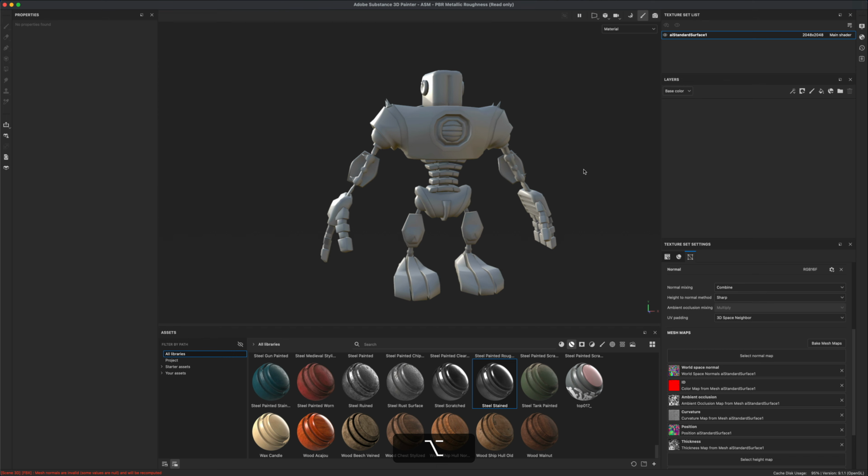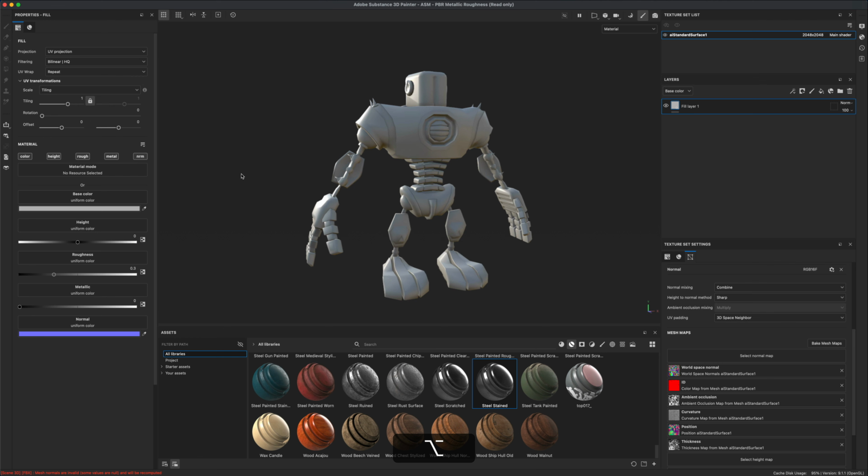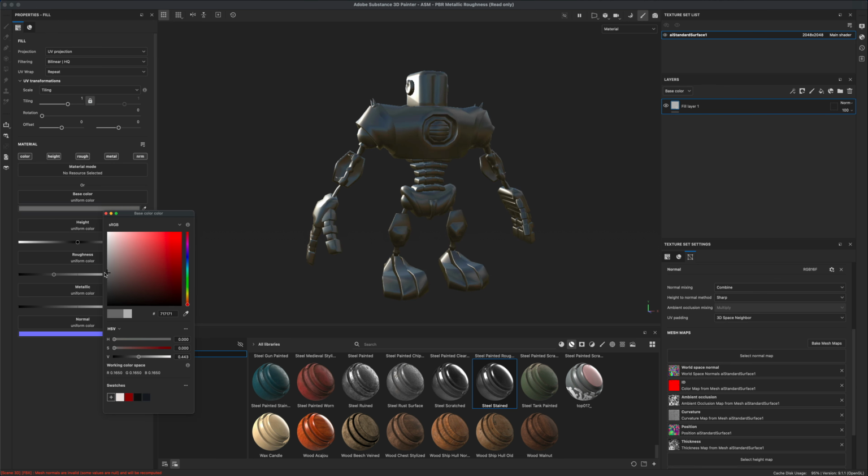If we wanted to create something, like I said, that looks new and clean, I could simply add a fill layer, right? And once that happens, I can come back into my properties and just dial up the metallic, because he is metal. I can of course control the darkness, so maybe I want to go for something kind of a basic metal.